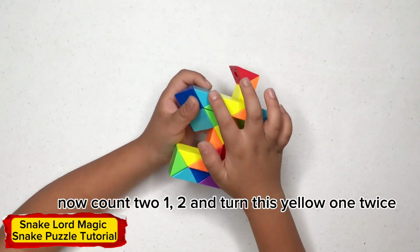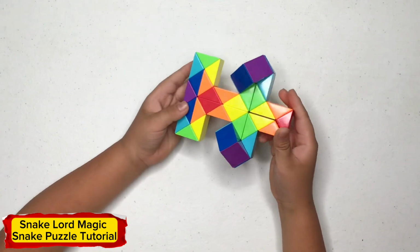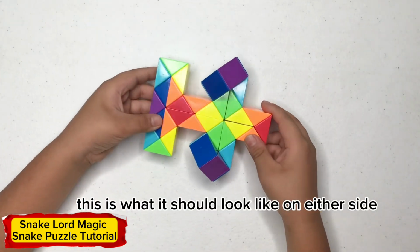Now count to 1, 2, and turn this yellow one twice. This is what this looks like on the reverse side.